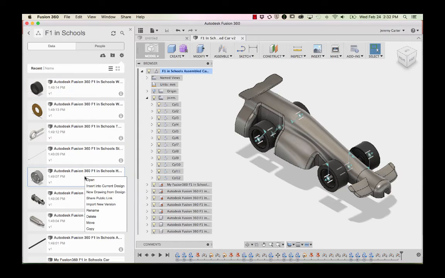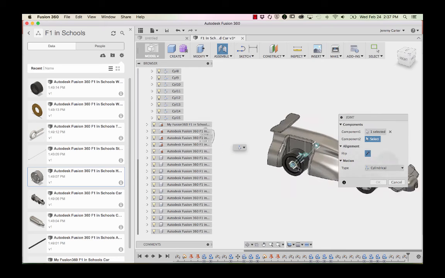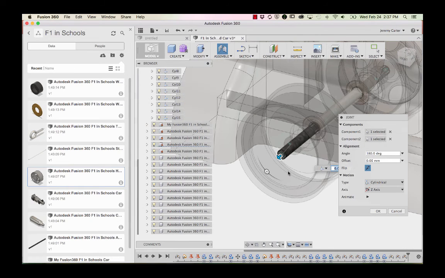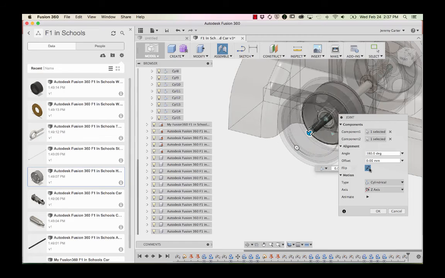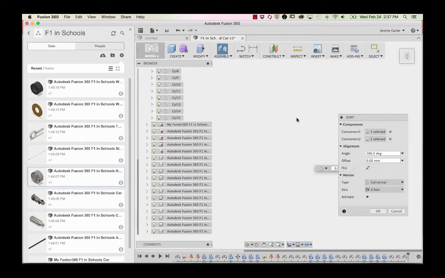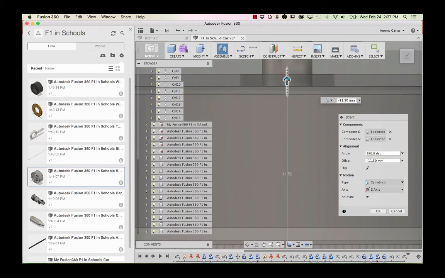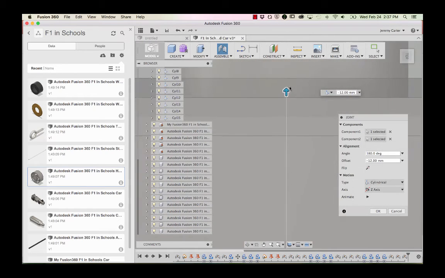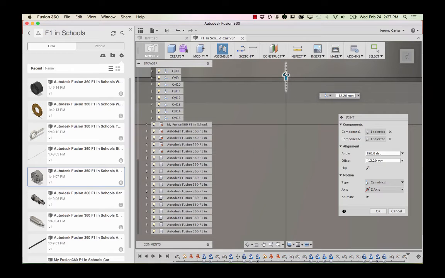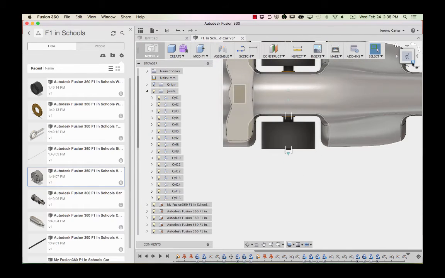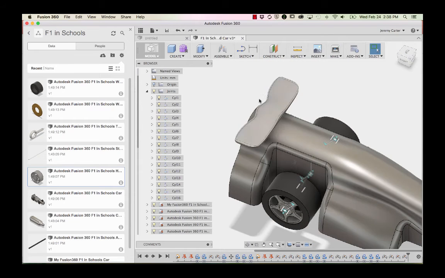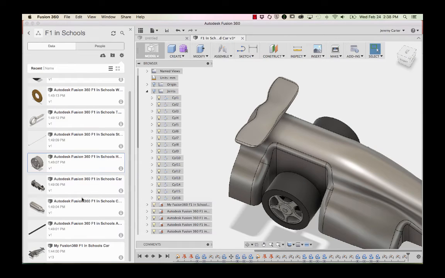Now it's time to add in 4 hubcaps. Click the light bulb beside the Joints folder to hide all the joint operations. Now you can add in the CO2 canister in the same way.